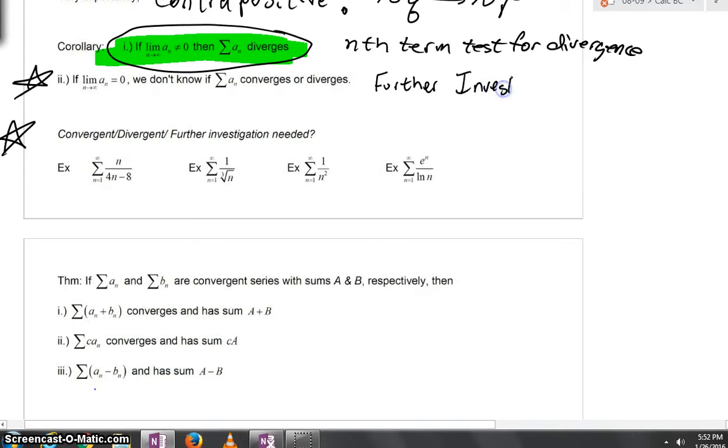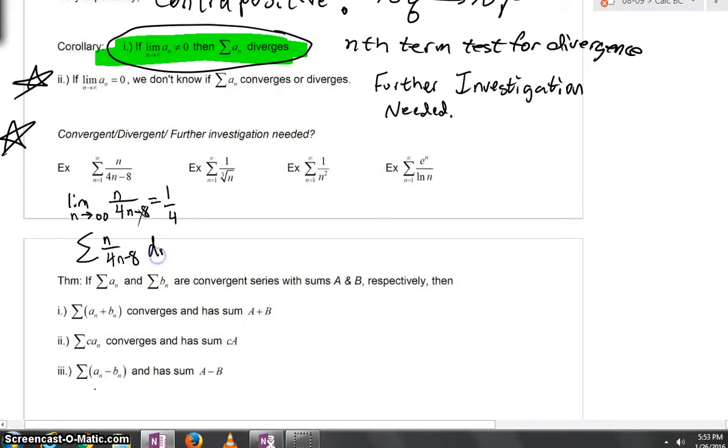We're going to take a look real quickly at 4 problems that are going to allow us to do some real quick tests. We'll either say we have convergence, divergence, or further investigation needed. What you want to do, even though this is a series, is take that explicit formula inside. It's the nth term of the sequence as you'd go term by term and then add them together. But as n goes to infinity, it's as if that negative 8 isn't there and n would cancel with the 4n. You will arrive at 1/4. We now know that this series diverges by the nth term test for divergence. And we can say that quickly, and we're done.